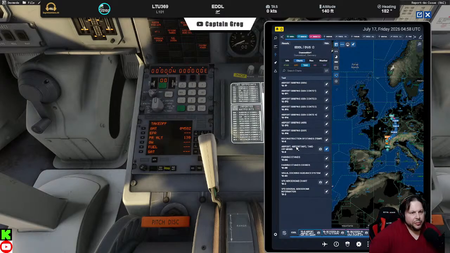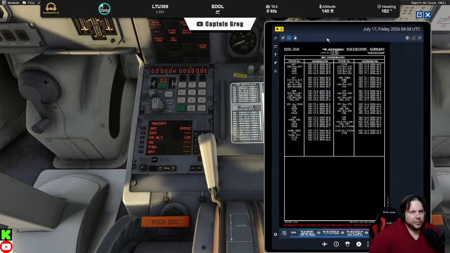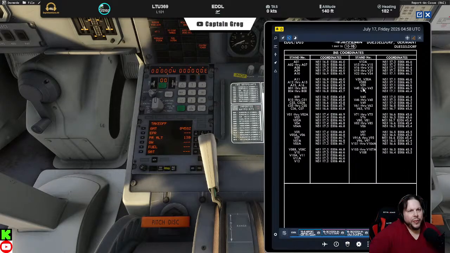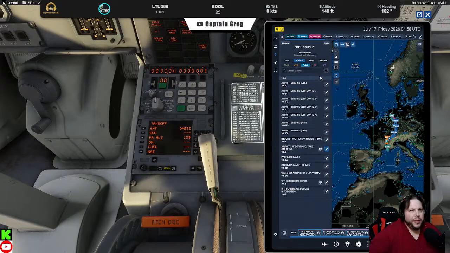Taxi, parking stand, coordinates. I'm not sure which one we are at, actually. Let's see if I can figure this out here. I definitely can figure it out.